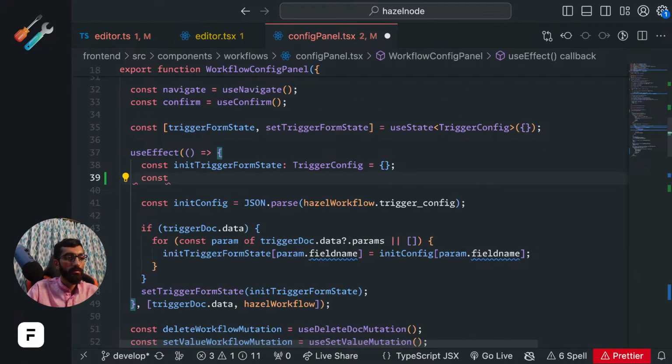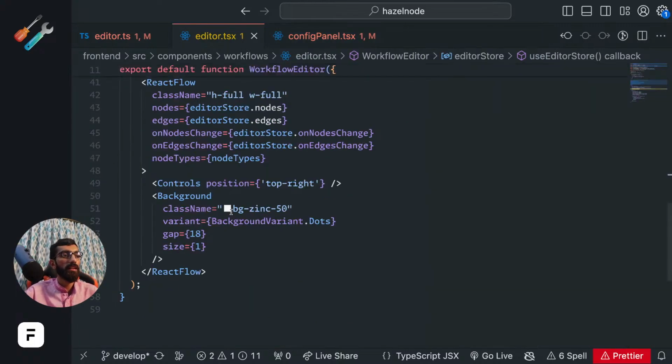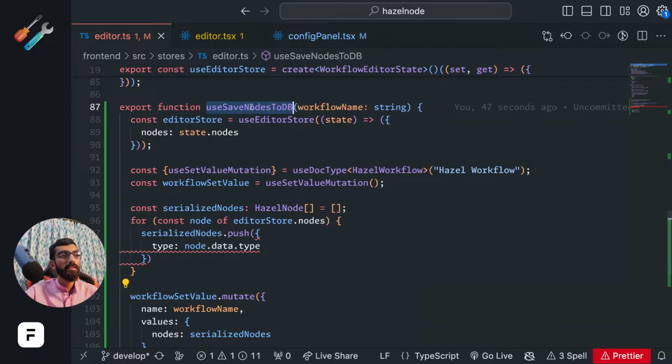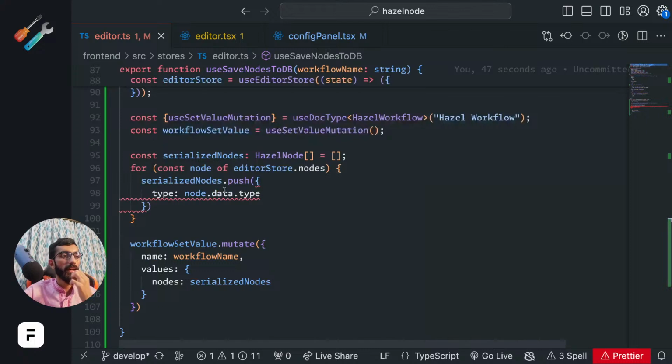Const. Oh wait, now I realize that this is not the right way to do it. So this is just a hook, right? Not the action. So when we call the action, it should do that.